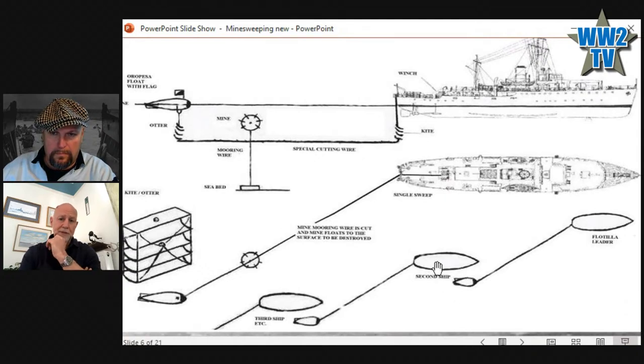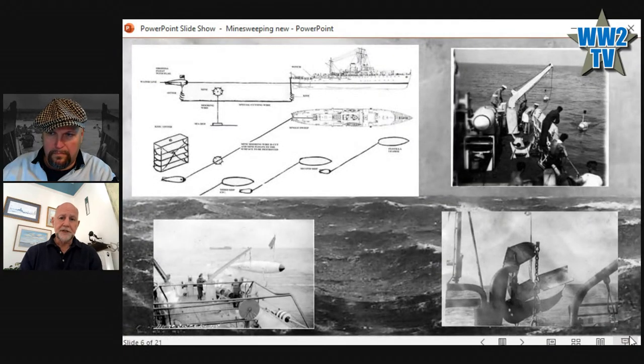And you can adapt your formations to do this. What you're seeing there is a formation G. So each sweeper is tucked in behind the Oropesa sweep of the one ahead. That's the safest form of minesweeping, really. It's just the junior ship up front that's going to take the first hit. This was well known, and the equipment and techniques we were using were pretty much developed in the First World War, with further refinements as the Germans refined their threat. But even in the last days of the war, we were losing ships to contact mines doing this sort of business. So it was never a safe evolution.